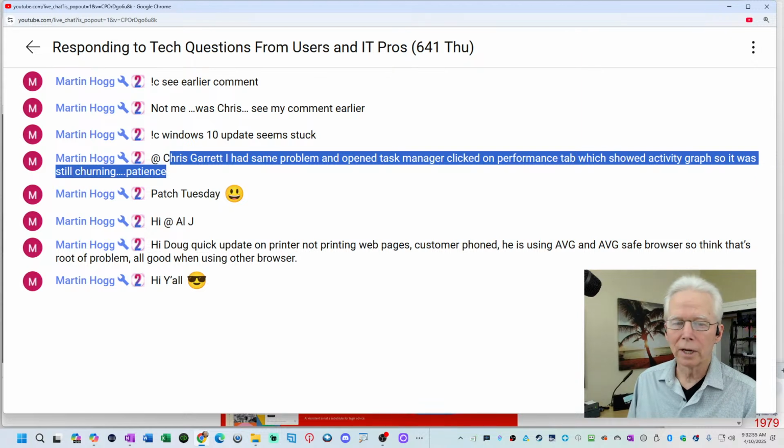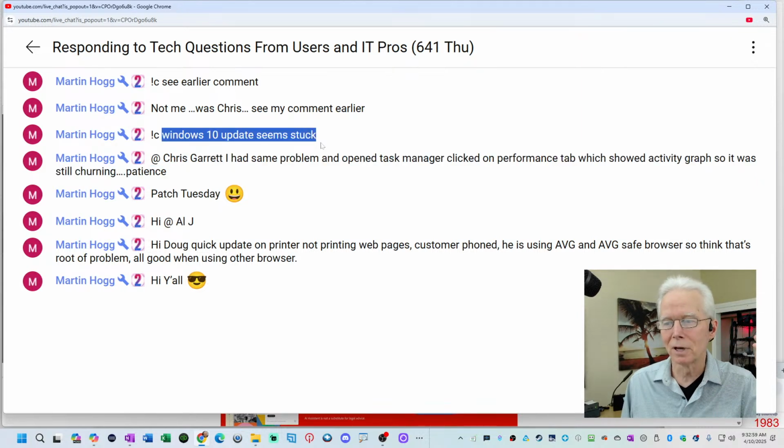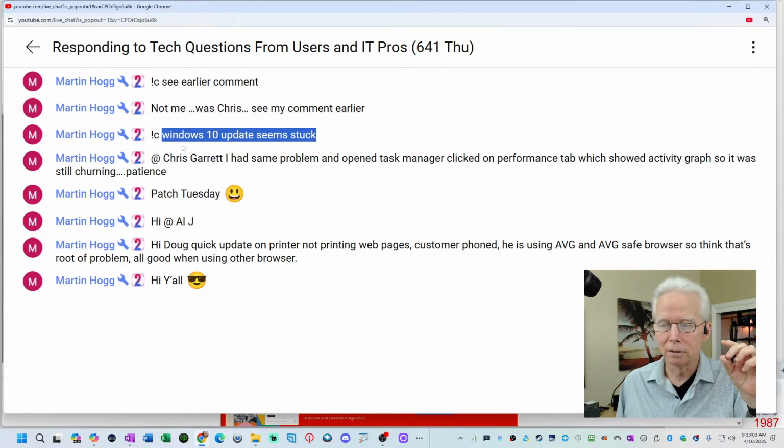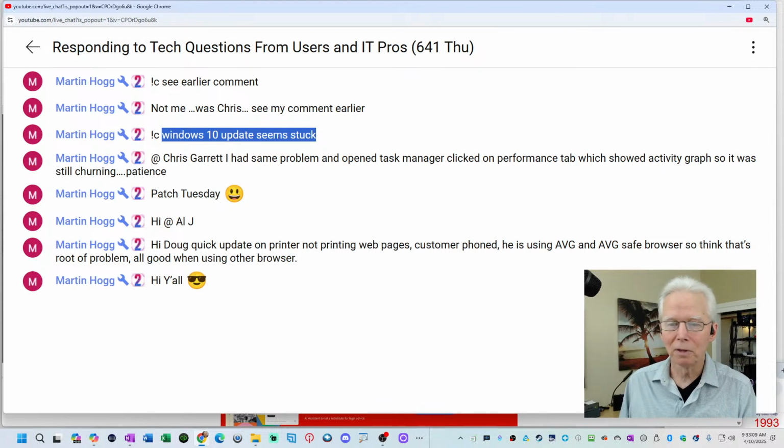Oh, he was trying to guide my attention to Chris. That was not a good way to do it. What you should have said is, see Chris's comment about update seems stuck, something like that. This makes me think you're reporting that to me. So think a little bit about how effectively you've communicated what you meant.